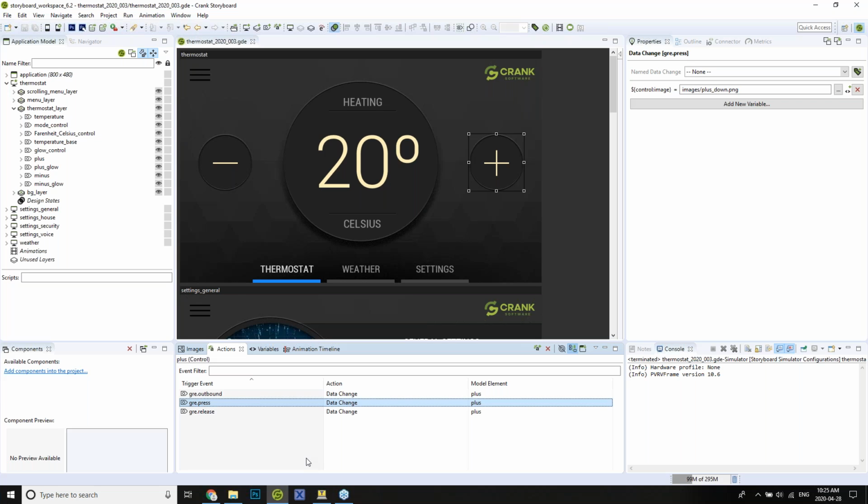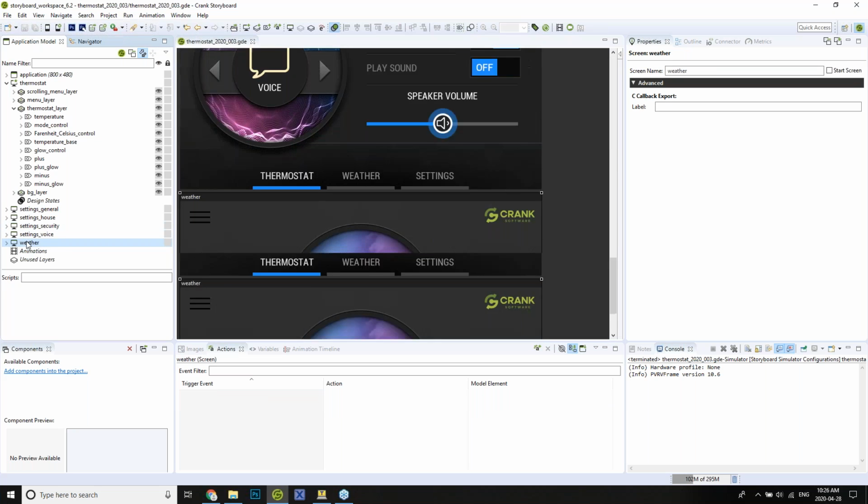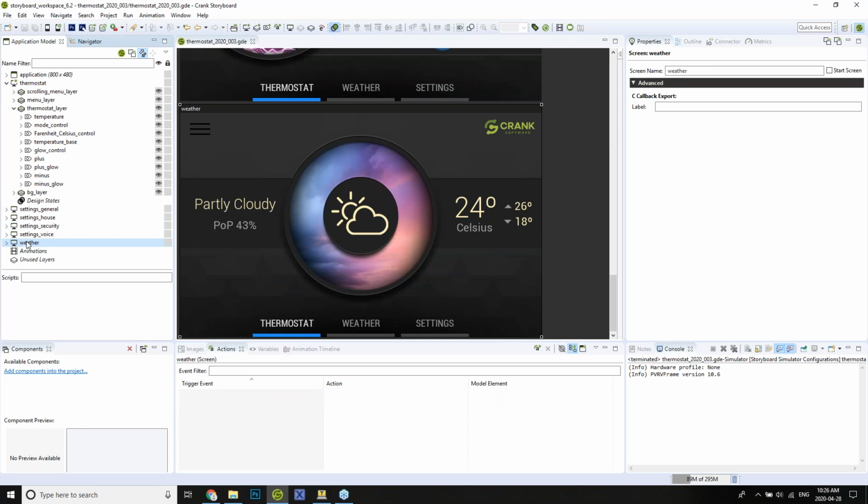So if you think of this thermostat application, it could be an update event coming from a temperature sensor to tell the thermostat that, hey, the temperature in the house has gone up. Or maybe if we were to look at our weather screen, maybe we're getting an event from an external weather source. You're calling out to the weather network or something else. You could get your updates here.